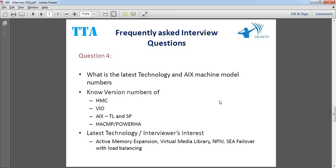One prime thing on HACMP is, whenever you speak on the HACMP version, there is a difference in the SMITTY command: one is smitty sysmirror, one is smitty hacmp. Though HACMP works with PowerHA, the sysmirror as well, it's better to have this handy whenever you speak on the version number.